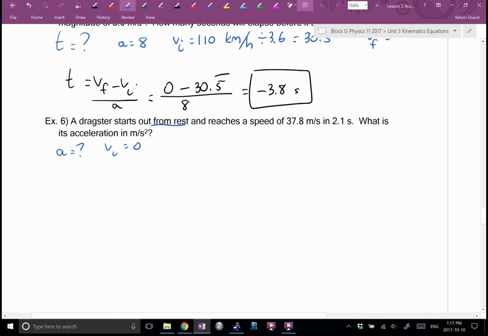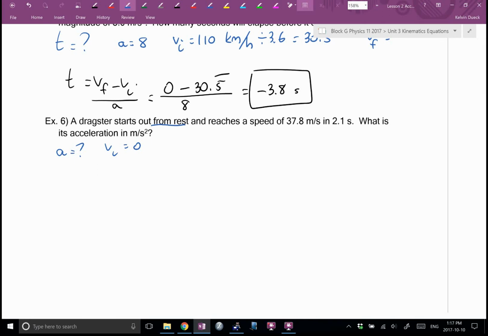By the way, reading this question, are we speeding up or slowing down? What do you think, Brady? Looking at the numbers, are we speeding up or slowing down? I'm going to ask you the same question, just phrased slightly differently. Reading this question, am I expecting a positive acceleration or a negative acceleration? Yes. I already know that ahead of time. If I got a negative, I'd freak out. So there are some built-in error checks, and I'm going to really teach you to try to spot those along the way. Let's keep reading. I see a 37.8. What's that? That's acceleration? How do you know? What are the units for acceleration? First of all, what are they asking me to find?